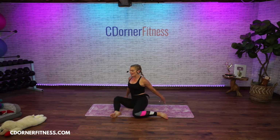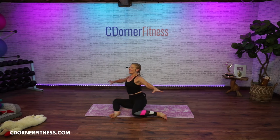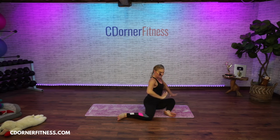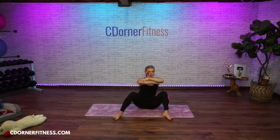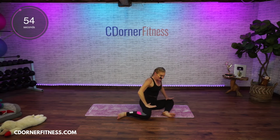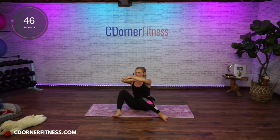Okay, so from here, you could do this with your hands in front. This could be harder, or with your hands behind you. So what you're gonna do is, if your hands go behind you, they're gonna come up here on one side, and then back, and then up on the other. And the reason I want your posture tall is when you have these knees down, okay? Otherwise, try it all here for 1 minute. Here we go. Now, when you turn, push your knees down. So I want you to press your inner thigh into the floor and your outer thigh into the floor over here, okay? And go slow, okay?